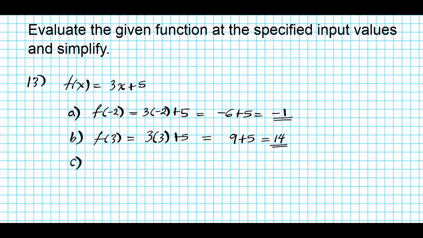Now, what if we have an algebraic expression for the inputs? Let's say x minus 1. Now, how do we do this? We have 3 multiplied by the input plus 5. So we're going to write this as 3 times the input, which is x minus 1, an algebraic input this time, plus 5. All right? So now let's go ahead and distribute first. Distribute 3 across these two terms. So we have 3x minus 3 plus 5. And then we can combine like terms. 3x, negative 3 plus 5 is positive 2. So 3x plus 2 is our final answer.